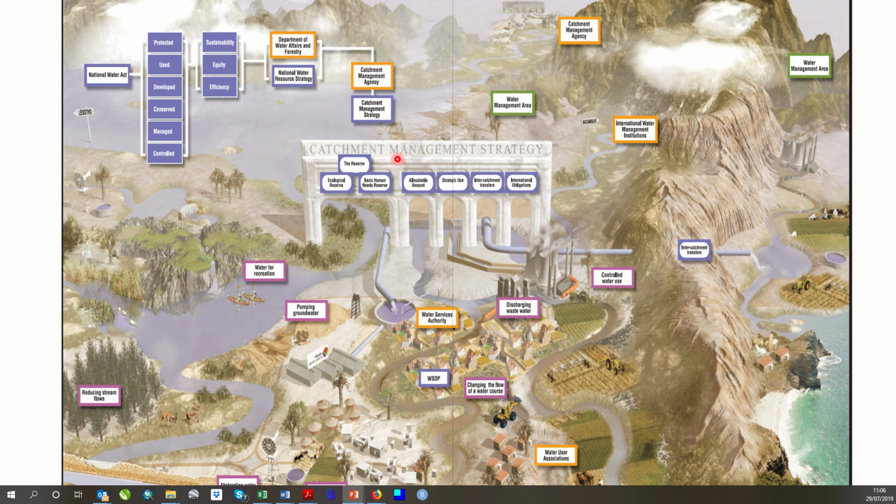The department. You understand? If the catchment then implements it by giving you a license, then they are implementing the act, the law, and they are holding you accountable. If you don't do your job, you must pay, the polluter pays principle, hey? You can be held accountable. But if you don't have a license, who's accountable? It's the Catchment Management Agency. And if there is no Catchment Management Agency, who's accountable? It's the department. Okay, the Water Act provides for those things.